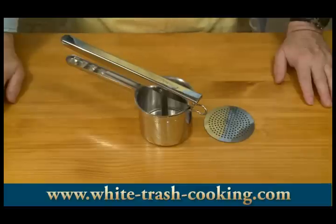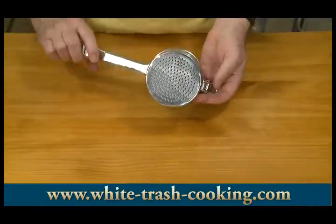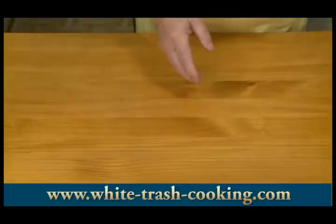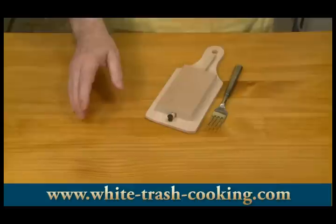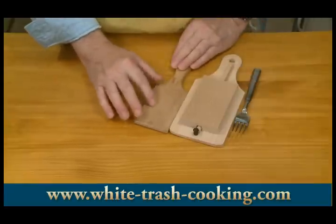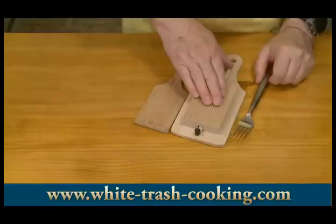While the potatoes are steaming, I'll go over some of the utensils you might need. This is my potato ricer with my finest screen — that just fits in the bottom and will be used for ricing the potatoes. Gnocchi typically has lines on it. You can use a fork. I have a gnocchi board you can roll the gnocchi over to make the lines. I also have an antique butter board with ridges — I use this mostly for pasta but I thought I might try it today making gnocchi. The ridges are smaller and closer together compared to the gnocchi board.